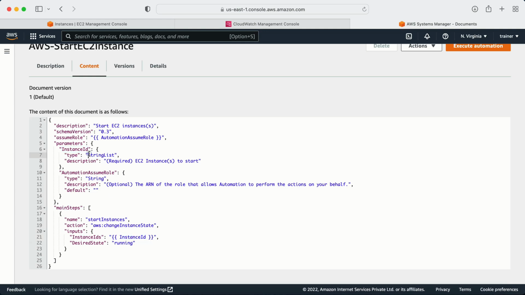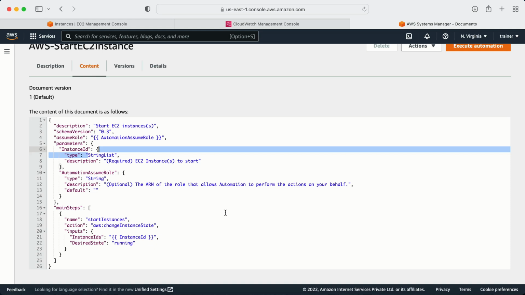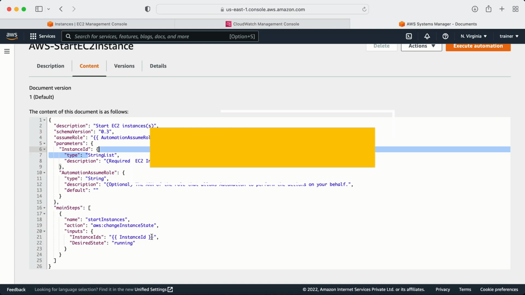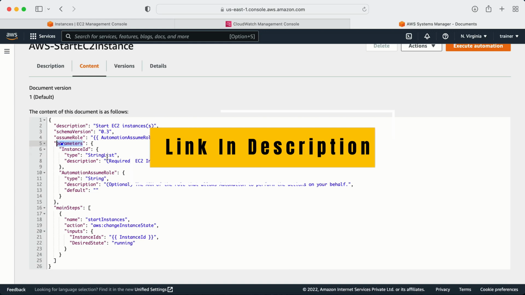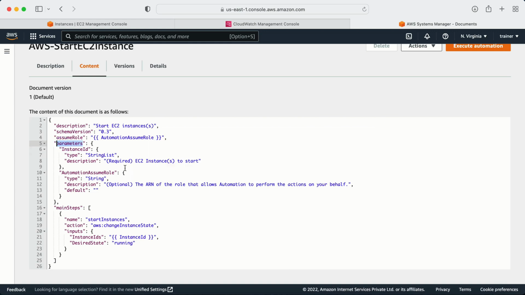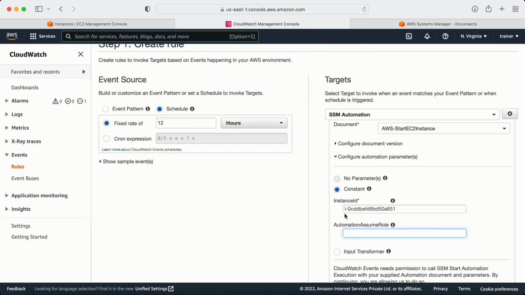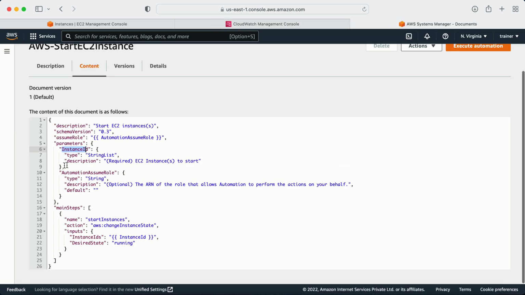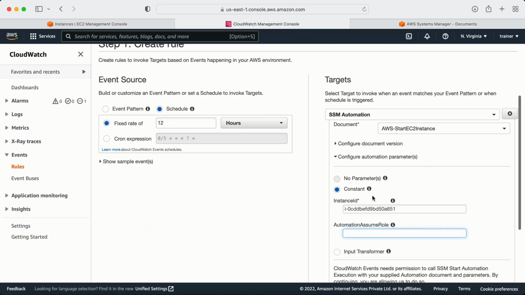Why we need to provide this information is something I have already explained in my CloudFormation video. If you need to know more detail, you can go and watch that video. I will provide the link in the description. So this is a parameter. Whenever we have a parameter somewhere, that means the service is asking for our input. Here the parameter is instance ID, and that is the reason we are getting instance ID here. The same thing we have in the documentation, it is asking me here.